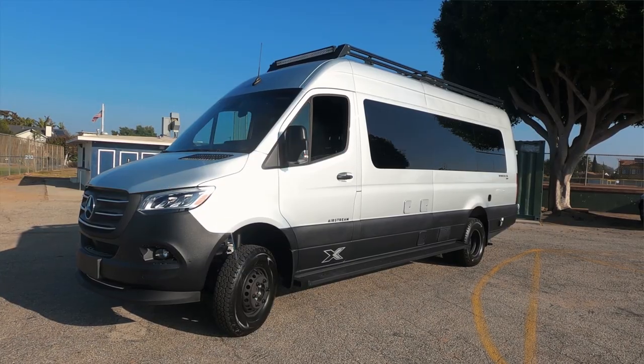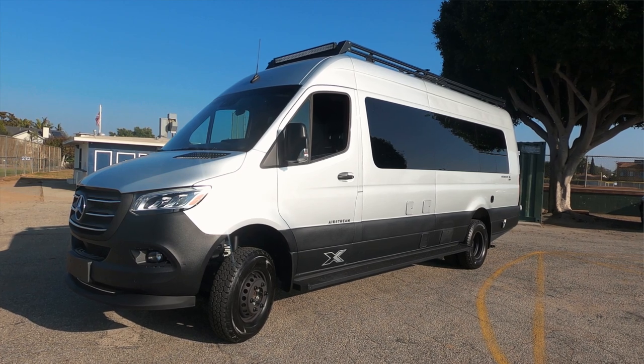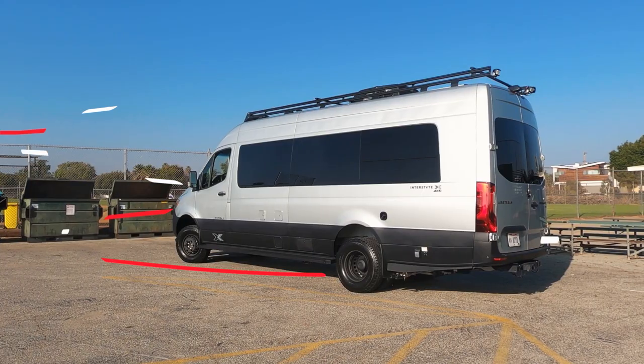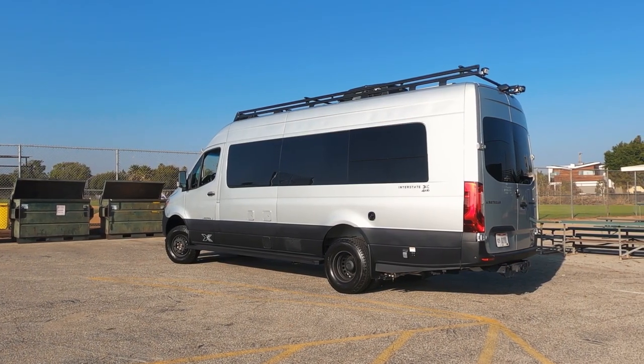The thing is, it doesn't have full tanks so you could be entirely off-grid for a long time like a full-size Airstream trailer. On the other hand, it does have a 24-gallon gas tank, so you can go pretty far. Range is around 400 miles because the highway estimate is around 17 miles per gallon. That's not great, but you're hauling a house with a huge tall profile, roof racks, and an awning.